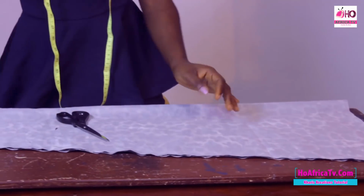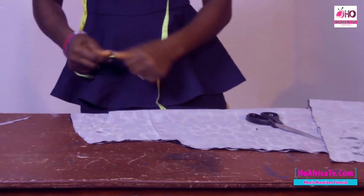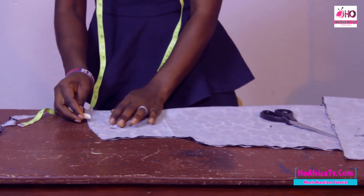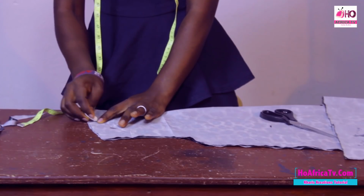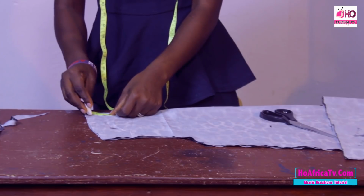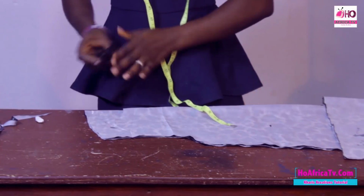That's the same thing, and now I'm going to measure the neck wideness and also the thickness. Of course, the wideness is still 2.5, the same as the front, but the deepness is 0.5 inch. 0.5.